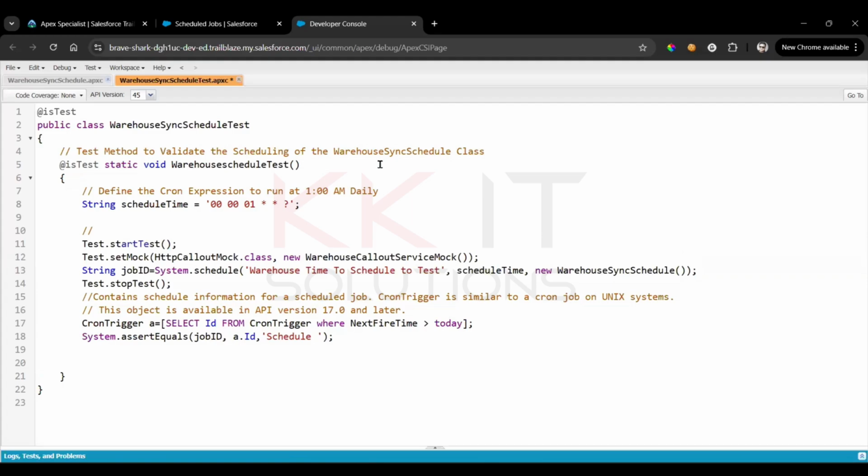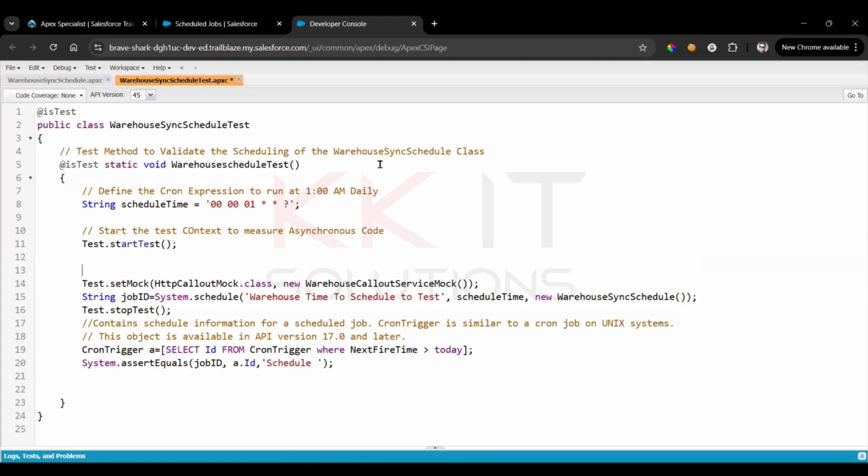Right. Next, start the test context to measure asynchronous code. Got it.